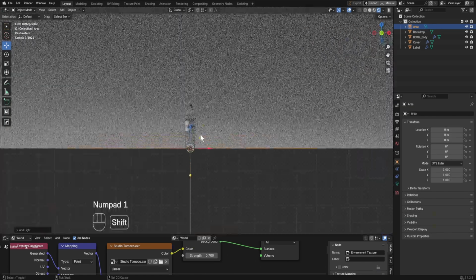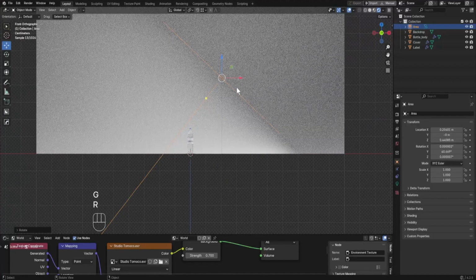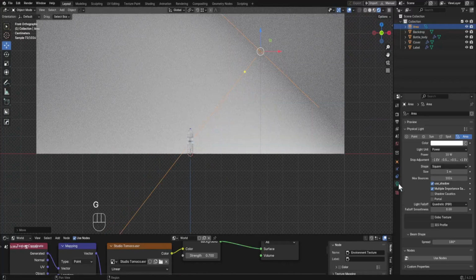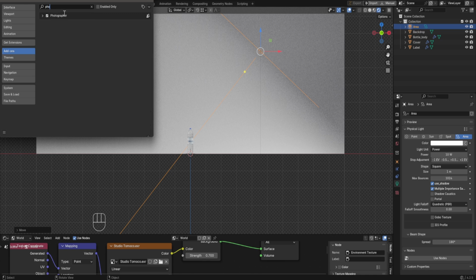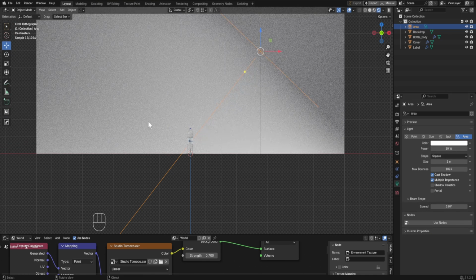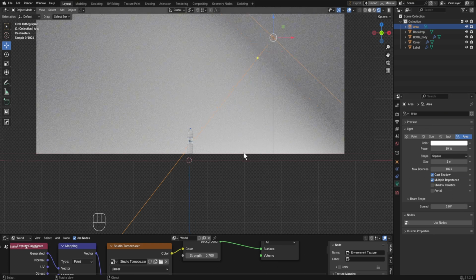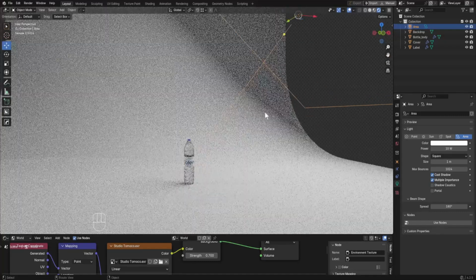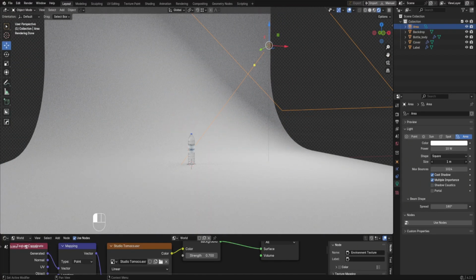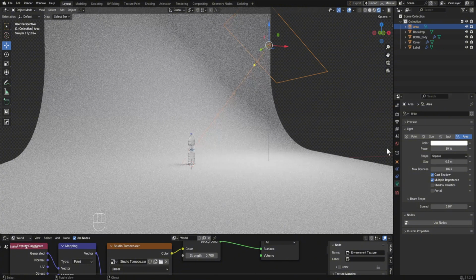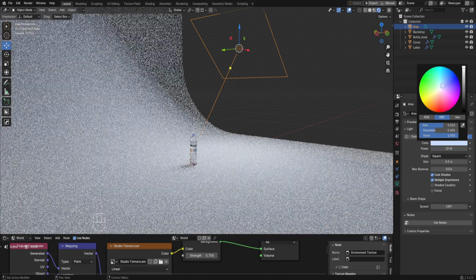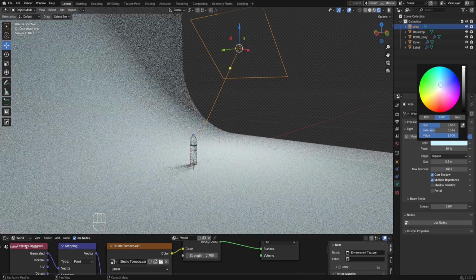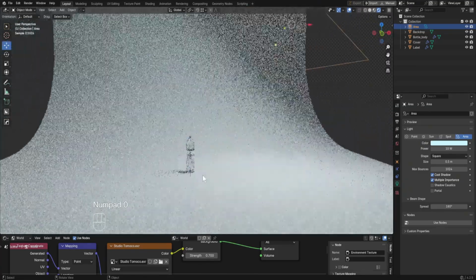Area lamp. Okay, let's do this. I'll go to my light property settings, and because I have various plugins enabled, let me disable them. Photographer. Okay, cool, so it should look like yours. This is what I have. Too big. Let me reduce the strength to 0.5, and the size to 0.5, and let's give it something slightly bluish.